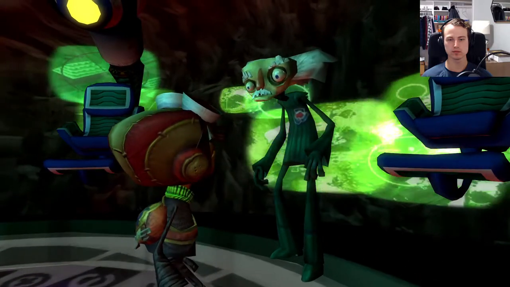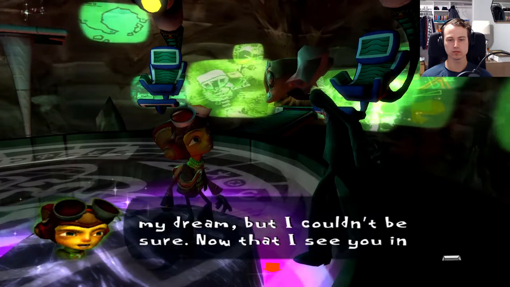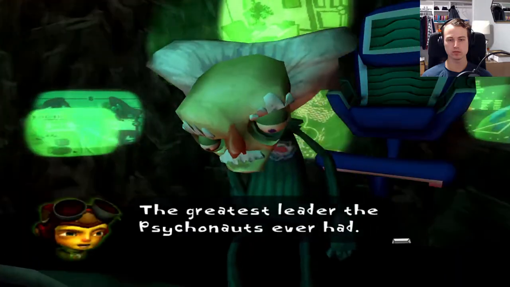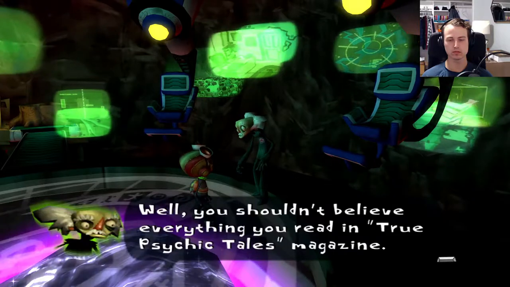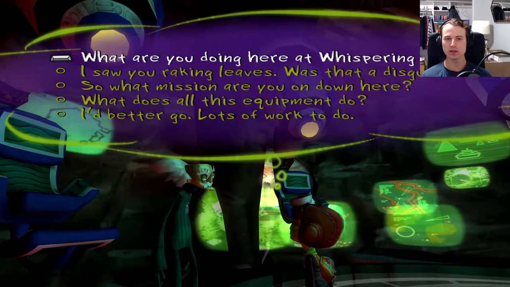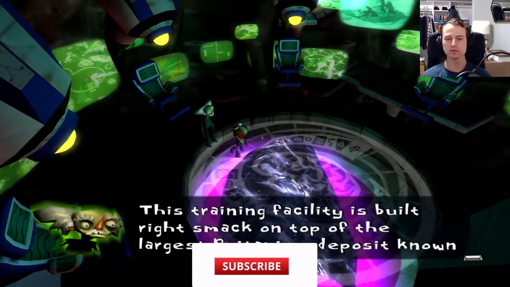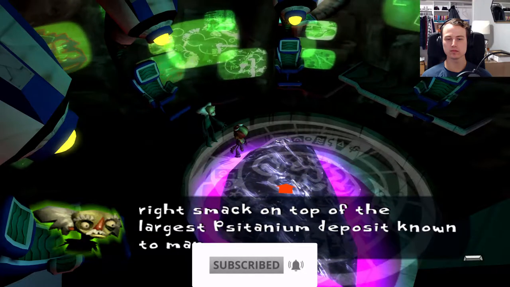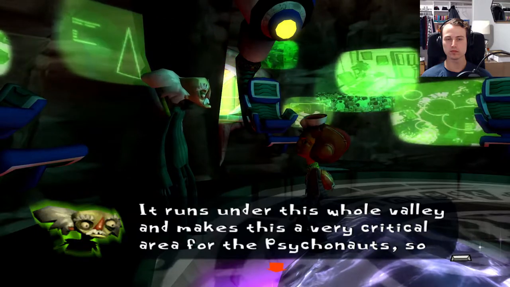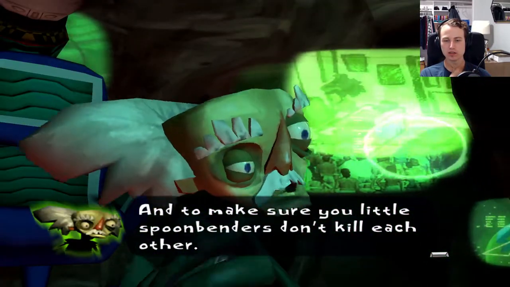You finally made it. It's an honor to finally meet you in person, sir. I thought I recognized you in my dream, but I couldn't be sure. Now that I see you in your element, there's no doubt. You're Ford Kruller, the greatest leader the Psychonauts ever had. Well, you shouldn't believe everything you read in True Psychic Tales magazine. What are you doing here at Whispering Rock? This trading facility is built right smack on top of the largest titanium deposit known to man. It runs under this whole valley and makes this a very critical area for the Psychonauts. So we're exploiting the Earth's resources here, huh? Spoonbenders don't kill each other.